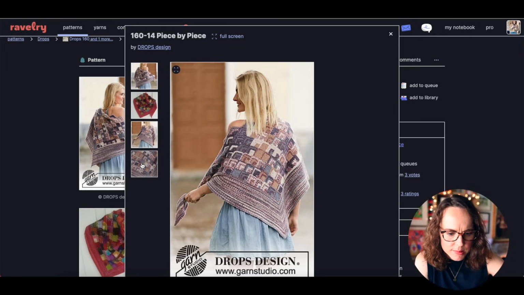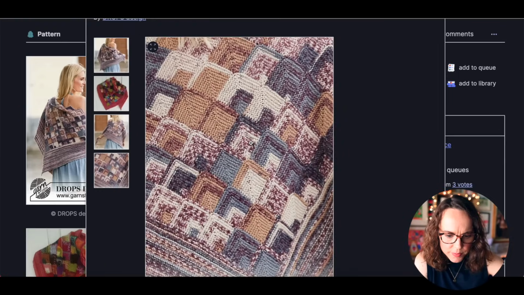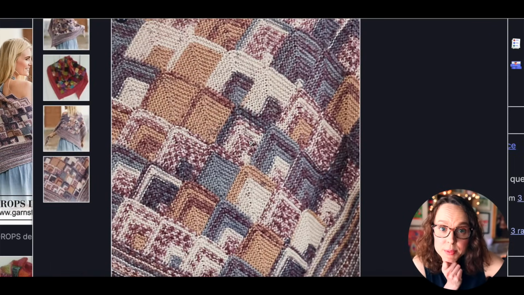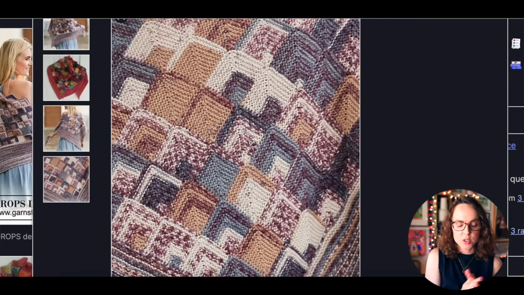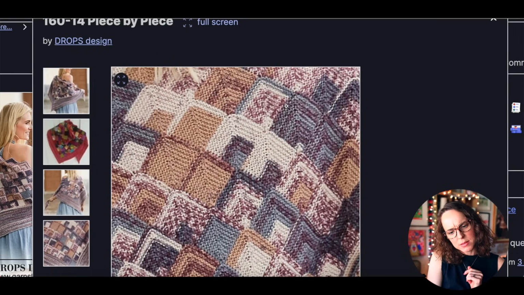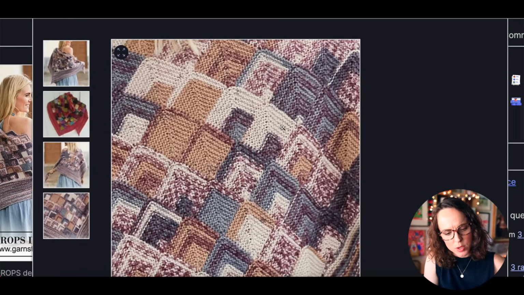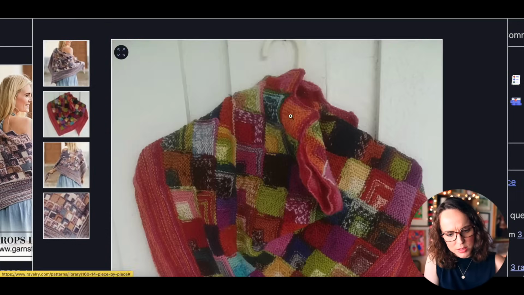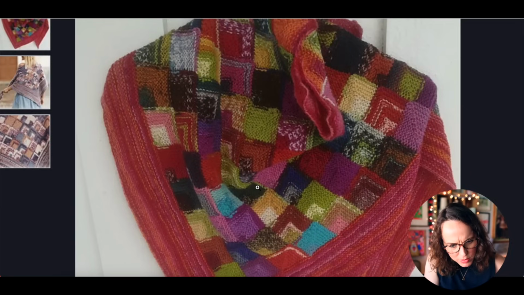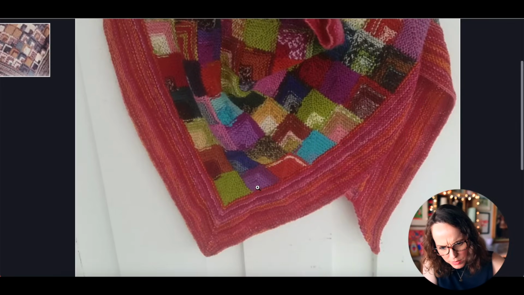Huh. That's really pretty. Yeah, I'm telling you, if you have a lot of scraps, like sock yarn scraps, this is an excellent way to bust those scraps and make little mitered squares. So I'm wondering if you just knit them together, meaning like you pick up stitches to kind of add the different squares together. That kind of seems like what you would probably be doing there. This one doesn't really give me any more of an indication in that regard. Huh.